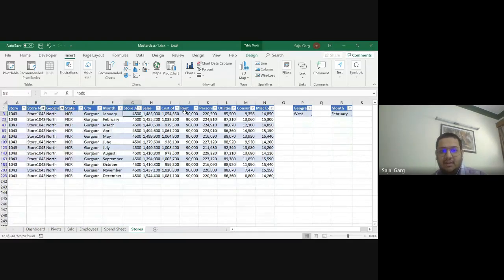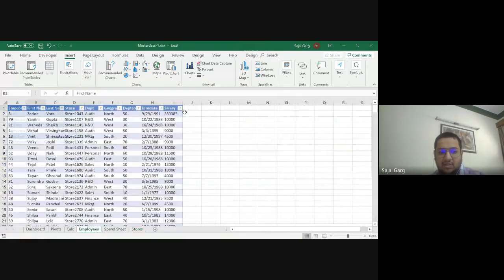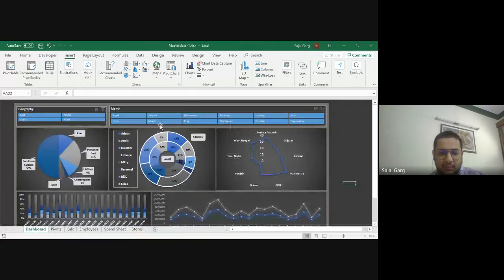Then I want to see what are the store area, sales, cost, rent, and all. So I'm using filters here. So basically in a dashboard also you can do this. These are basically called filters, but for a pivot table these are called slicers.